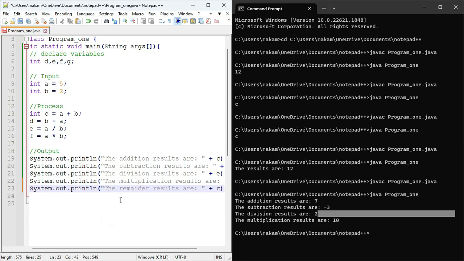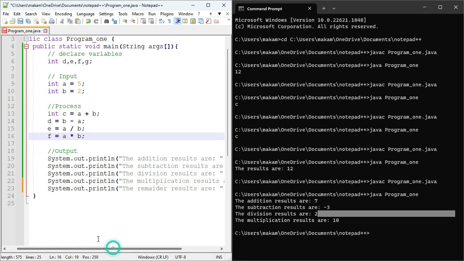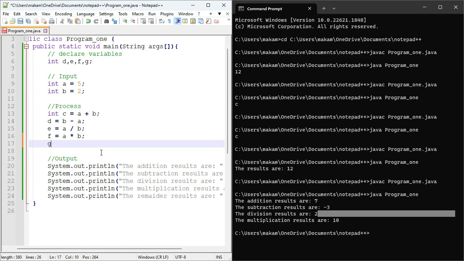The remainder results are, and then this is going to be G. So there we've set our output. Now we just need to do the processing. So G, how do we get the remainder of 5 divided by 2? Well, that's quite simple, really. We just say A, and then we use a percentage sign, B. The percentage sign is going to look for a remainder.